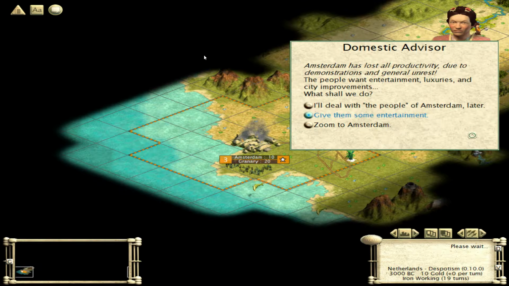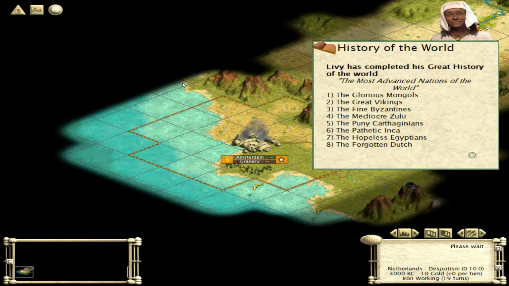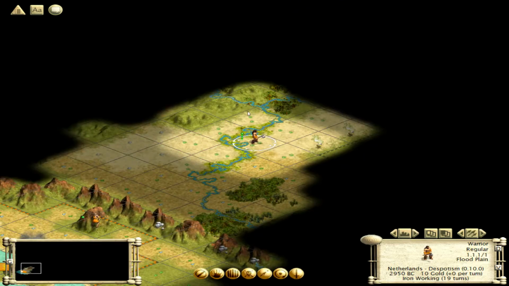Alright, SNS lost off due to demonstration and general unrest. So basically, it's kind of like Civ 2, you have people getting upset and stuff like that. We have to give them some entertainment, and that'll make them a little bit happier.